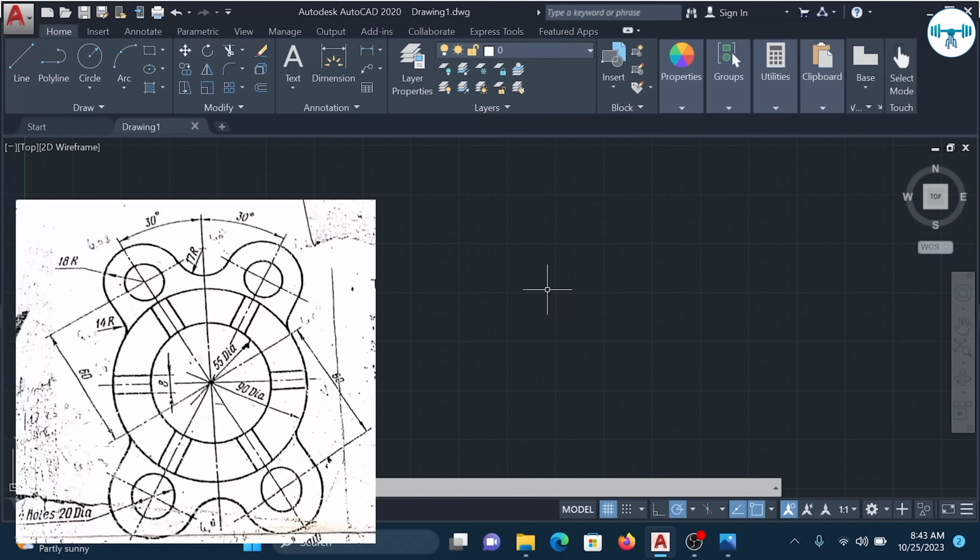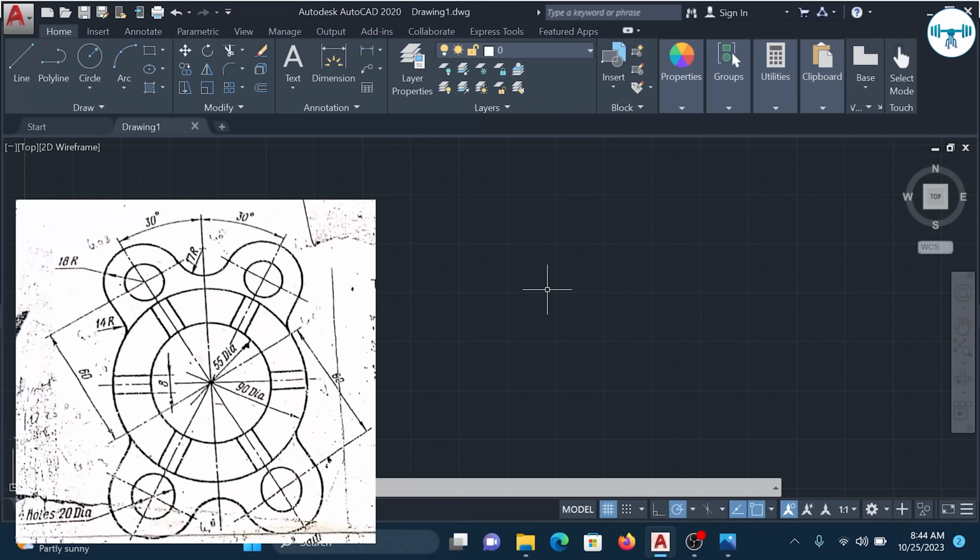Now we look at this thing. It has a lot of circles. The first thing you must do when you're drawing is always try to start with the very simple details. Start with the easiest details, and then gradually you move into the complex ones. That's how it works. Always start with the very easy ones, then gradually you extend to the more difficult details, and before you know it, your drawing will be completed. So looking at this object, we're going to start with that inner circle, the circle of diameter 55.